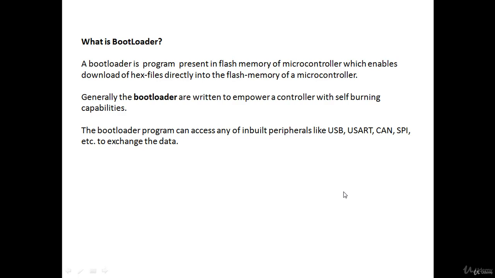Generally, bootloaders are written to empower the microcontroller with self-burning capabilities. The bootloader program can access built-in peripherals of the microcontroller like USB, UART, CAN and SPI to exchange data between the flash memory of the microcontroller and the PC.